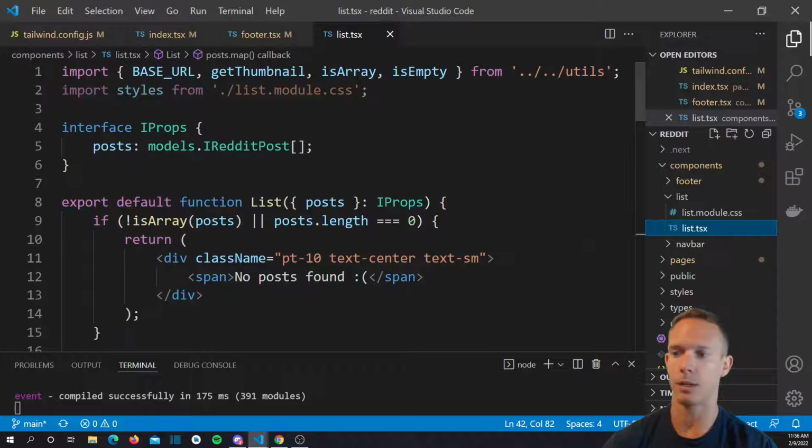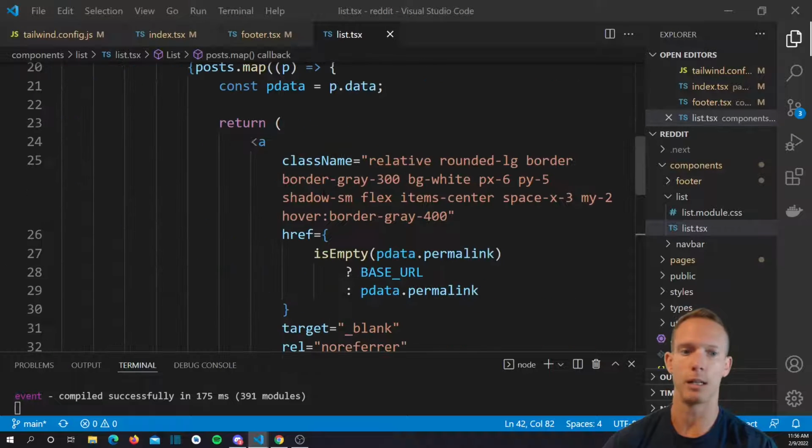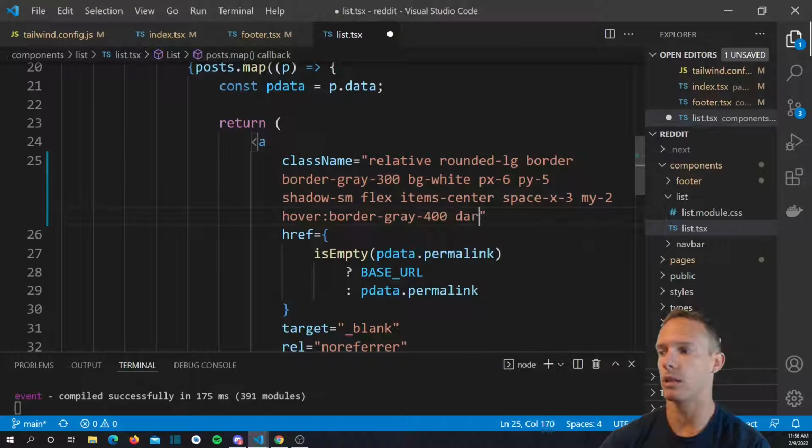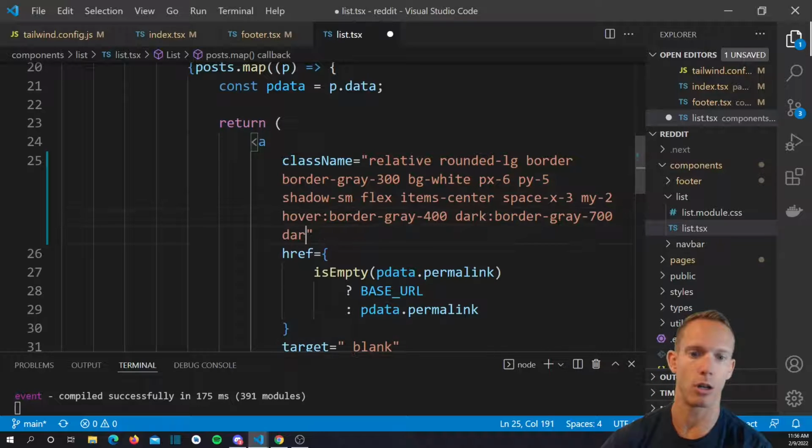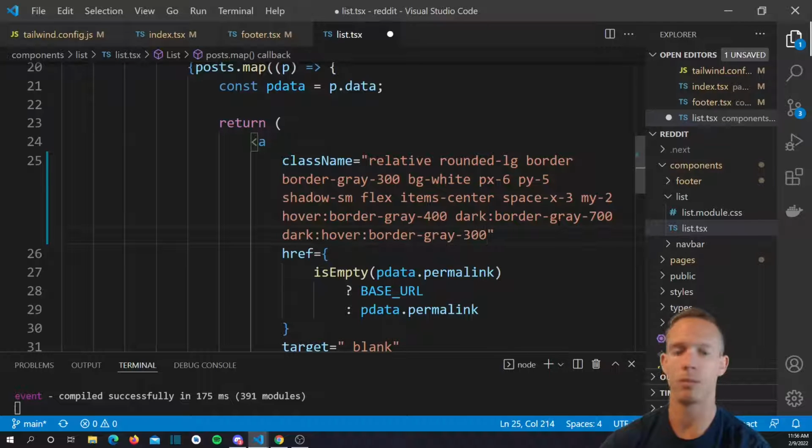All right, so now we have our list. Let's go ahead and open that. And we can go ahead and jump into each card itself. So let's say dark border gray 700. We also want to change it on hover. So dark hover border gray 300, make the border a little bit lighter.